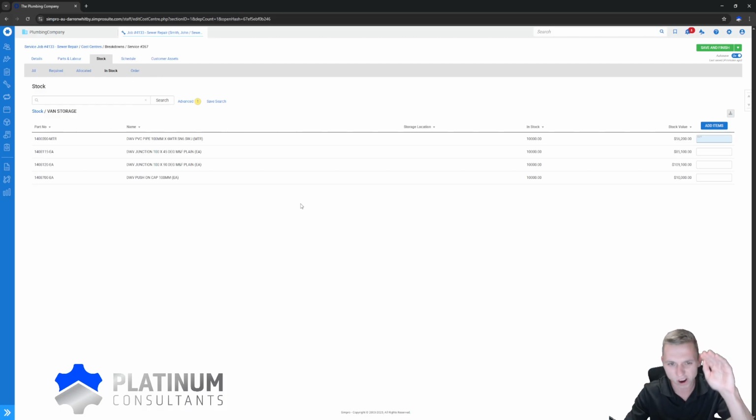But instead of the tech writing the notes in the box every time of all the little items that they've used, this is a nice simple way to start setting this up to make sure that they're able to use these items and apply them to the jobs quickly. You know they're being used in the office. You know they're being applied to a job. The cost is being on-charged and your profits are going to be a lot more accurate.